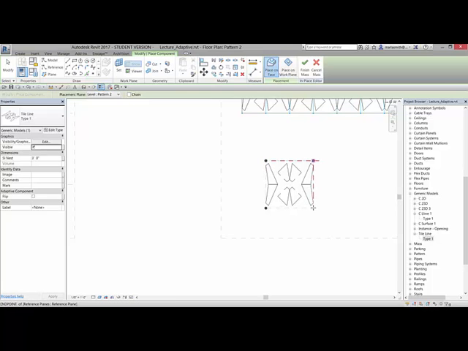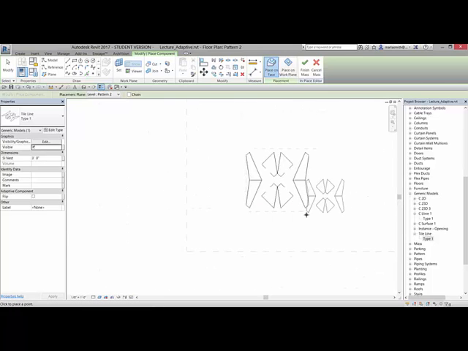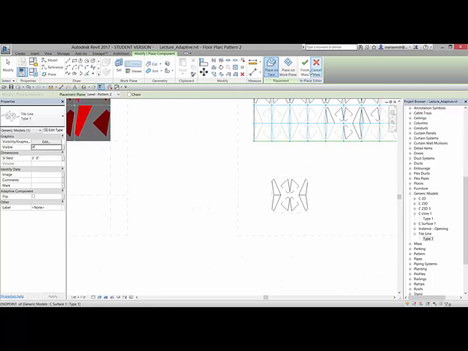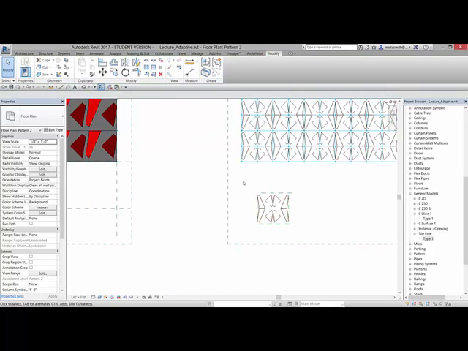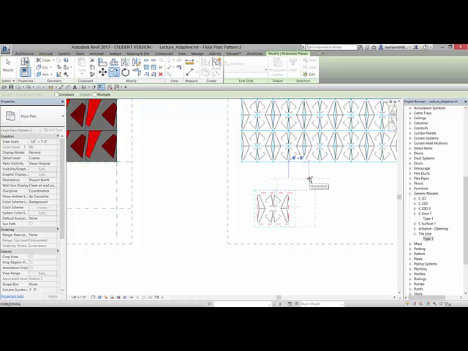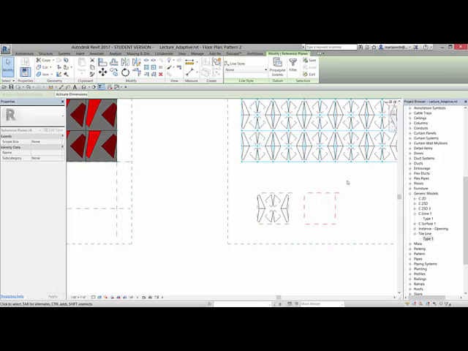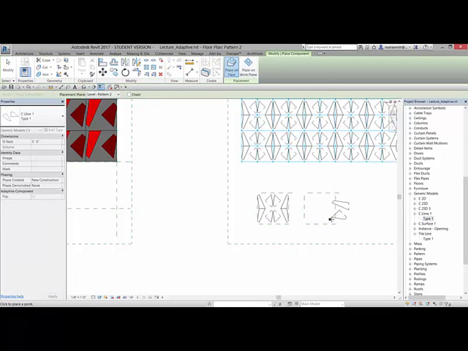And then if you also wanted to, you could put a copy of the cell out there as well. So you could copy these over, I don't know, 15 feet. I can't remember what I was copying. And then if you wanted to show the original tile, you could do that as well, right?